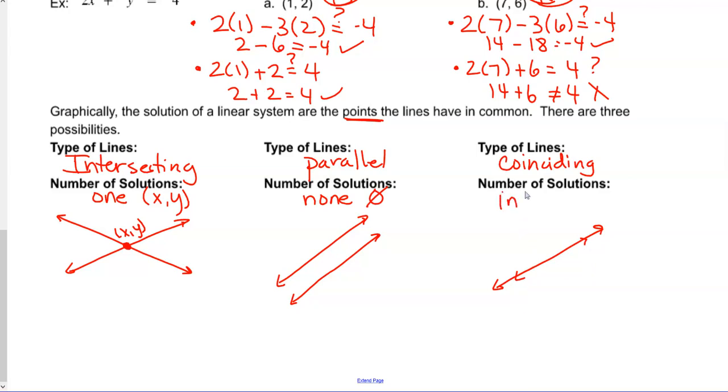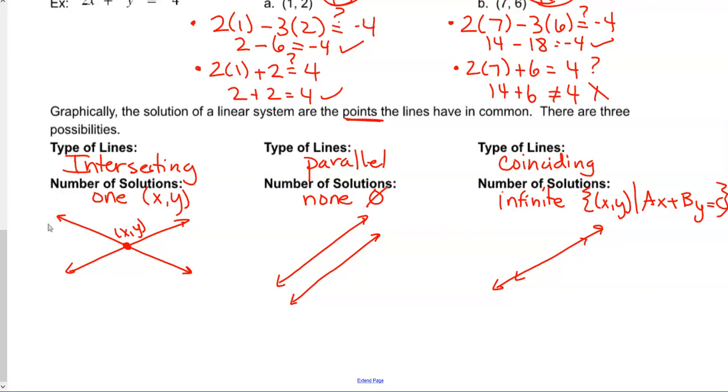And it actually has infinitely many solutions to that system. The way that we write our answer is that we look at the xy point such that it's on the line ax plus by equals c. And that's the way you would end up having to give your answer for a coinciding line case. Okay? All right.